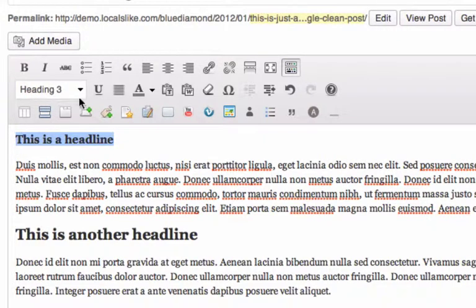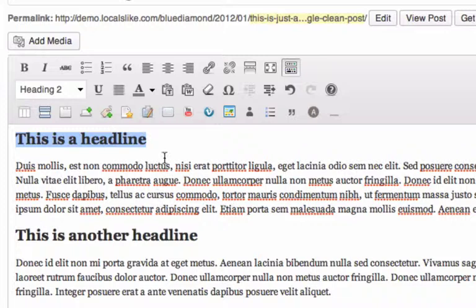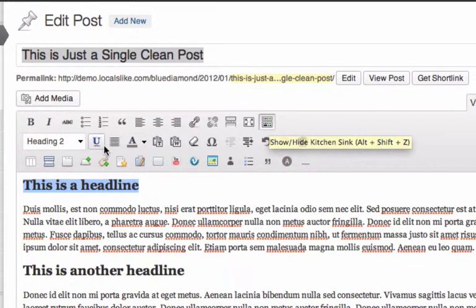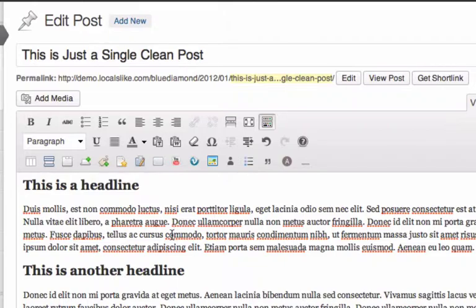What you'll mainly want to do is use headline 2 and 3 in your blog posts. I always encourage using 2 or 3. You don't want to use headline 1 because the title of the blog post uses headline 1. So always use headline 2 or headline 3. To review, make sure the kitchen sink icon is activated, and then you can select headlines or paragraphs or whatever else you'd like to use.